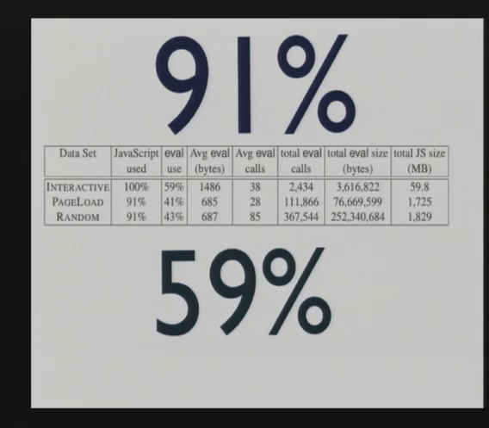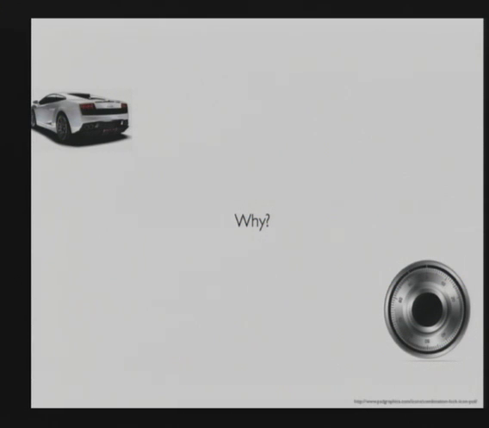So why should we care about eval? Well, there are two reasons we should care about eval. One is performance, and the other one is security. So security, I'll spend a little bit more time on security, but both are important. So why is performance an issue with eval? Well, eval introduces dynamic behavior in your system. So it affects the compiler optimizations that the JavaScript interpreter can do. So the more eval you have, the less predictable your code will be, and the worse, most likely, the performance of your system will be. And in terms of security, well, eval is a way to turn user input into executable code. And that's never a happy story.